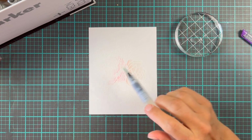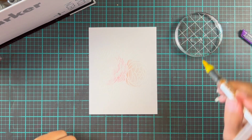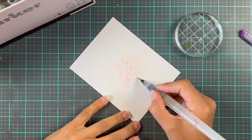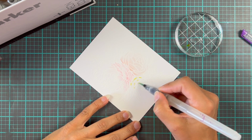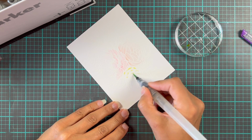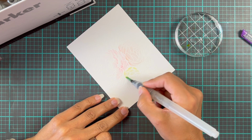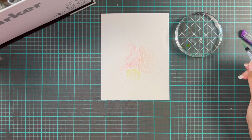Okay, right, and then for this last flower, I think maybe we'll go for a bit of yellow. I was going to go purple, but in light of trying to go soft, not romantic maybe, but a more soft tone, we're going to go for something that I feel like I will have a little bit more control over. Yes. Oops. Okay, right. Well, we're going to leave that to dry a little bit.